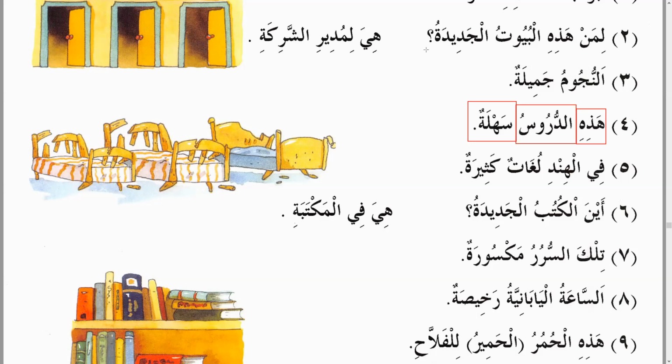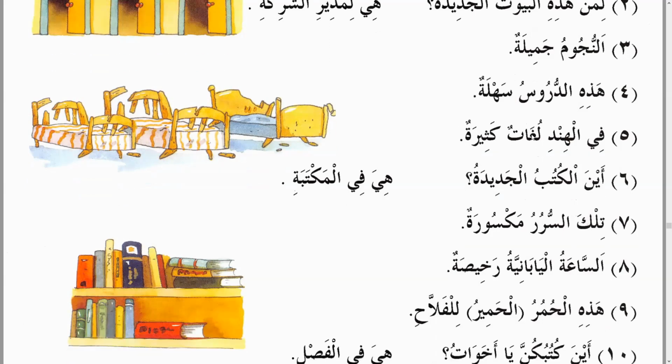Sahilatun is also singular feminine. So, anything, whether you bring an ismu ishara or you bring an adjective or you bring a predicate, everything we should bring, what happened? We should bring a singular feminine for plurals of غير عقل. Durus is plural. It is a little tricky to first grasp this concept, but once we get a hang of it, it'll become easier, inshallah.